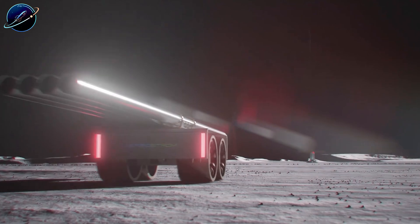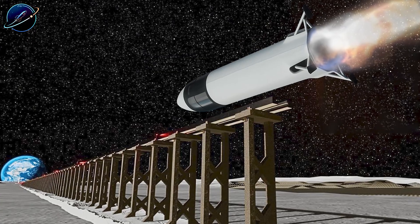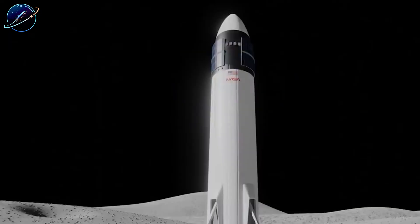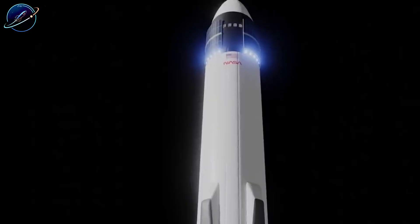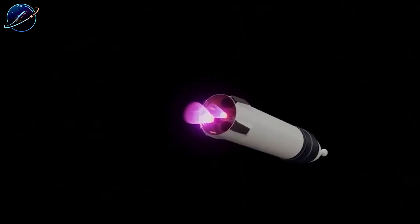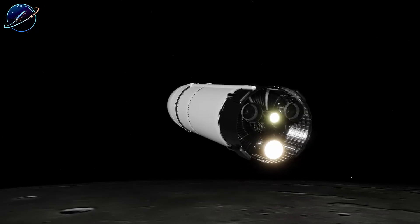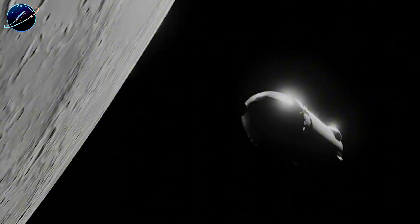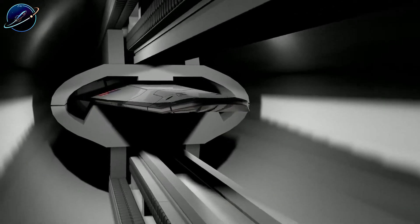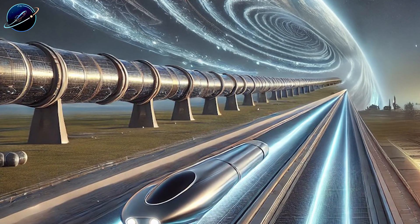But here's where it gets interesting. That same infrastructure could operate in dual modes. Crank it to full power, and you're launching cargo at violent speeds. Dial it down to gentle rotation, and you've created an artificial gravity system for astronauts. Spin it slowly around the crater, and riders experience anywhere from half to full Earth gravity — perfect for exercise and long-term health at a lunar base. Same track, completely different applications depending on operational needs. Humans can handle 3 to 5 Gs in short bursts; fighter pilots do it routinely. So a low-power tourist mode becomes totally feasible for base personnel who need regular gravity exposure.